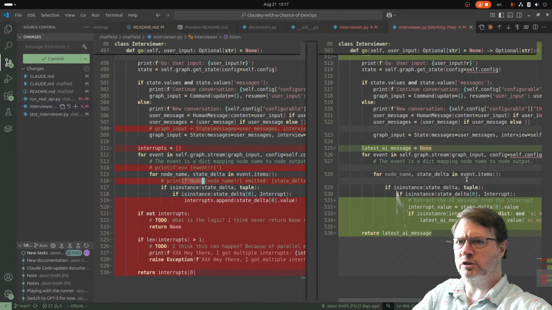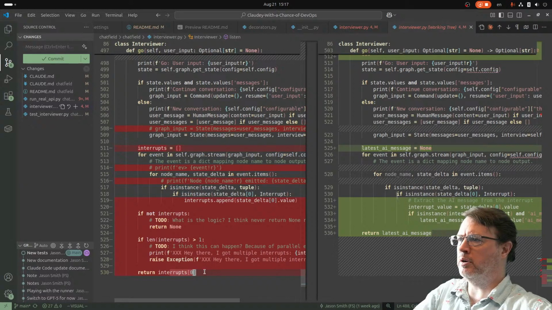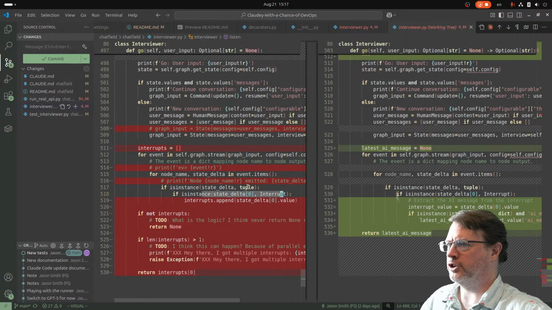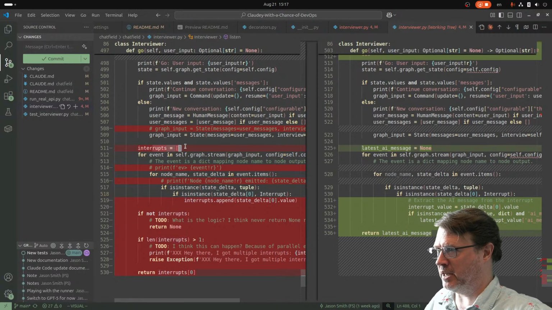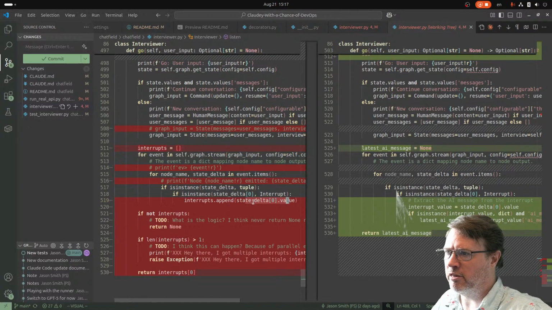So now what it's doing is it's just looping through. It still returns an interrupt object. Oh, here's where it extracts it out. Oh, okay. Are these interrupt objects? Interrupts.append is instance. Yeah, it absolutely is. State underscore delta. Oh, right, the state. So the delta is a tuple and the first object is that interrupt. And then we append its value. Oh, okay, so we don't append interrupts to the interrupts list. This was called interrupts, but it actually accumulated interrupt values. Great. So that's how I was allowed to just return it back.